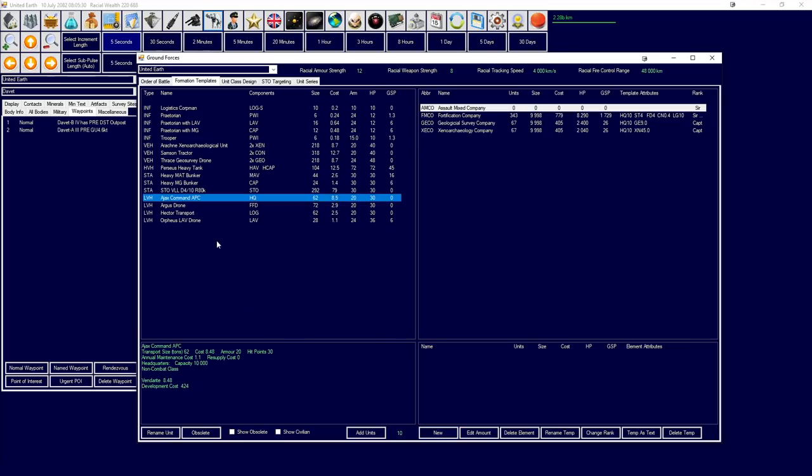Right. We're going to get an Ajax command APC because it commands 10,000 tons. Funnily enough, this is going to be a 10,000 ton. 10,000 tons for me is company size. We're going to have 2 of these, the reason being that if one dies, we still have a second one there. And it's not huge. We're talking 62 tons, so an extra 62 tons for the backup.